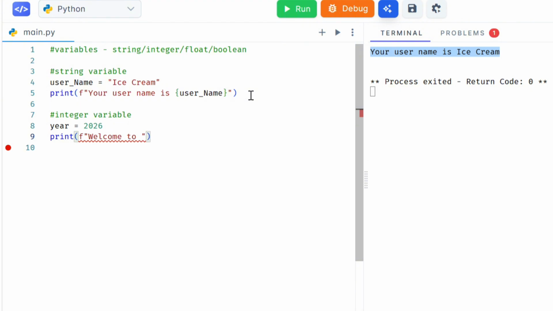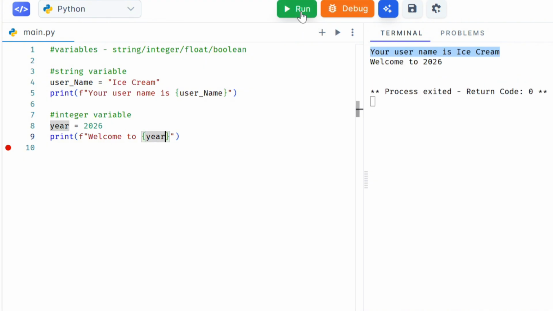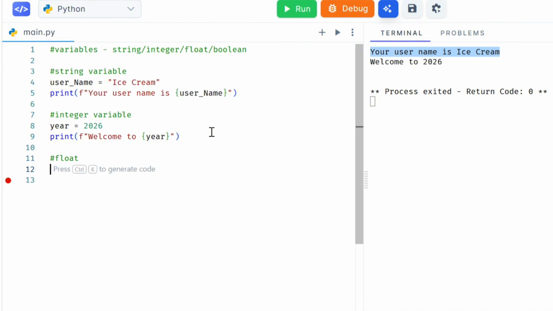It's a sentence I want to output, something in letters. But for the integer, year equal 2026, if you put quotes, you're going to mess this up because you want to output a number. So for example, welcome to 2026. That easy.